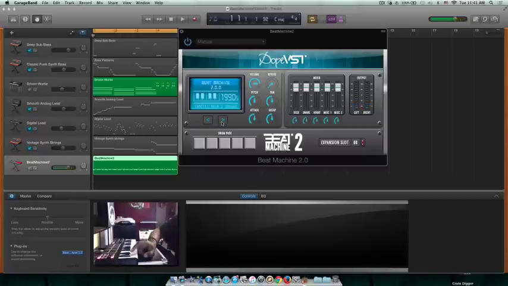But say you don't feel like going through that. You want to see a whole listing. Check this out. You click on this year, 1990, and they have different years. They have the 90s, which is geared towards like the boom bap sounds, the sounds of the golden era. And then you have the 2000s, which is going to be more of the smoother type of drums. And then you have the 2010s, which is geared towards more like the today sound you hear on the radio, more 808s, 909s, live drums, that kind of thing.